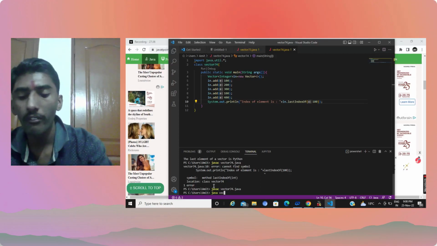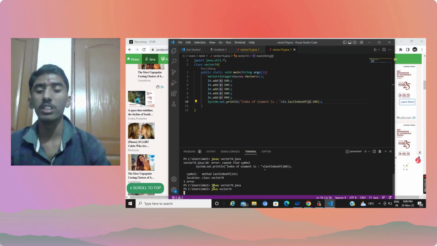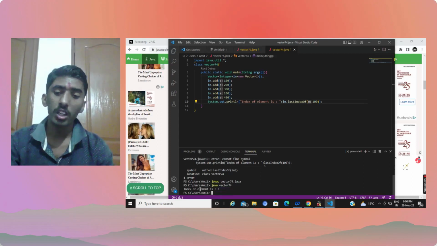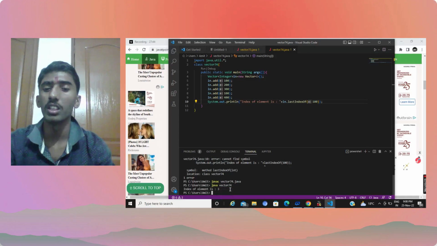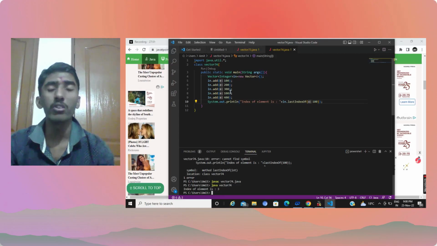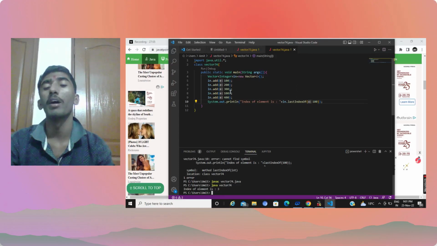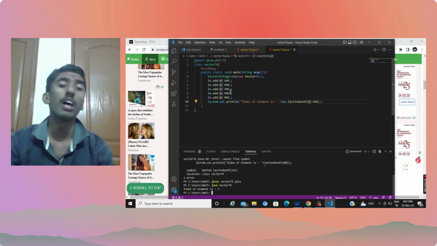So I write here vector74. Now enter it, and now let's see. The index of element is 3. That is 3.